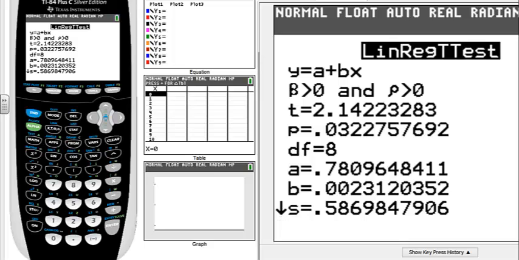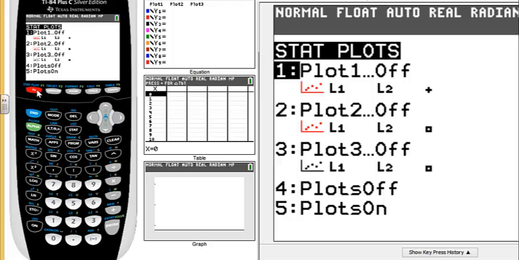Okay, so we have one more way of predicting, and it's on the calculator. So we already have our list information in. So what we're going to do now is go to second and then stat plot. And we want to make sure that this plot is turned on.